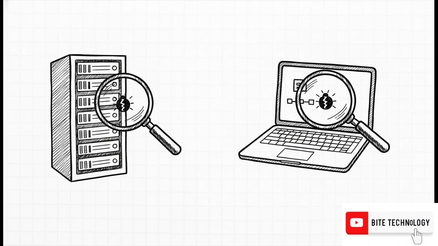Here's the reality. Every single thing connected to your network, from the big servers in your data center all the way down to that remote laptop someone's using from a coffee shop, is a potential doorway for an attack. These hidden weaknesses are exactly what hackers are looking for 24/7. The real question is, how do you find them first?